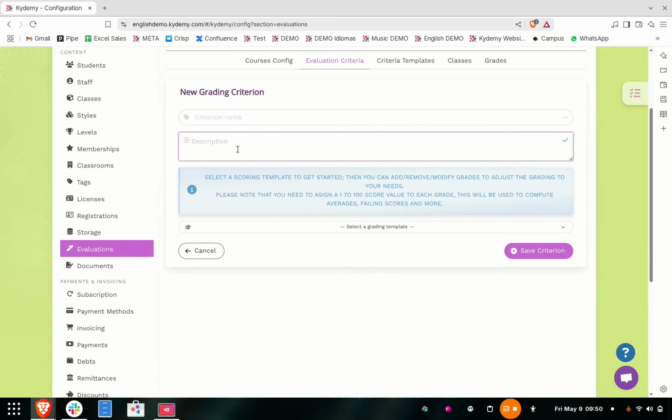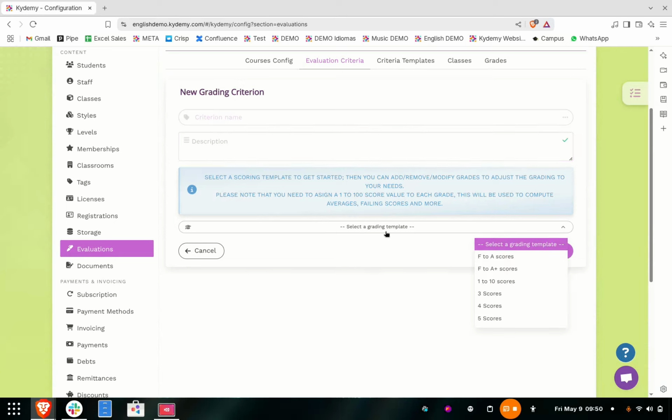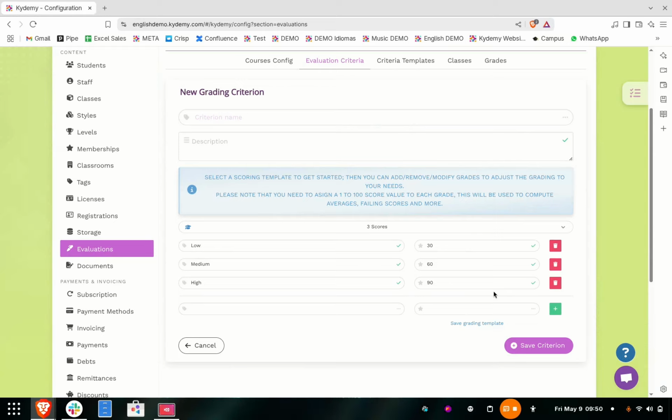After writing the description, click on Select a Grading Template. This means choosing how the scores will be given. You can choose from several templates. If none work for you, you can customize them. For example, we'll click a 3 scores grading level. On the right side, we see automatic numeric scores, which you usually don't need to change, but you can if you want.